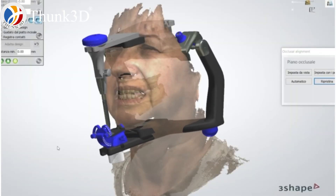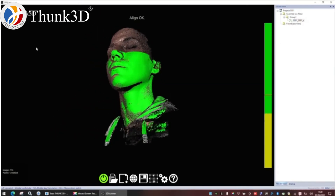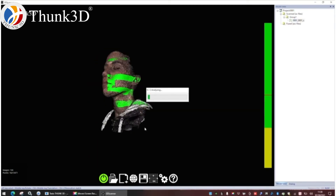Here I'm using the virtual articulator. I think this is a very useful technology and we will have a huge growth and development in the future — just like it has been for computer-guided dental surgery. We started with a technology that was for early adopters, and now it's something very affordable and predictable.